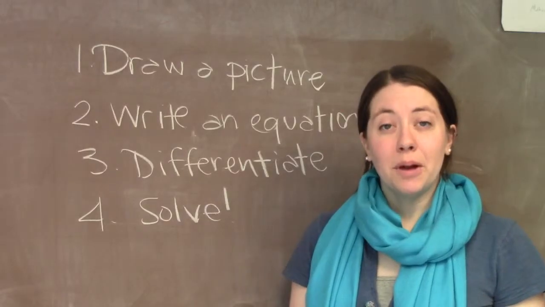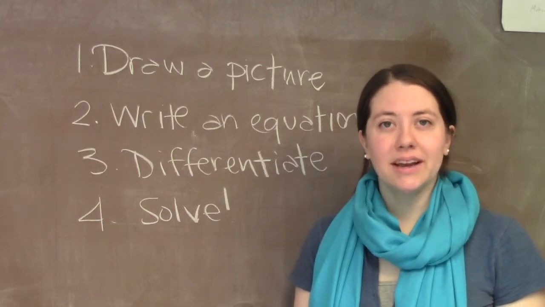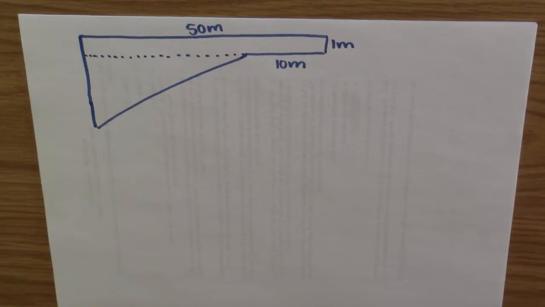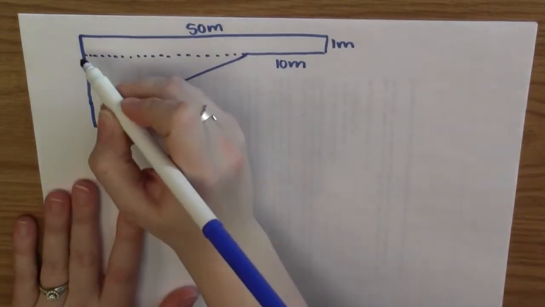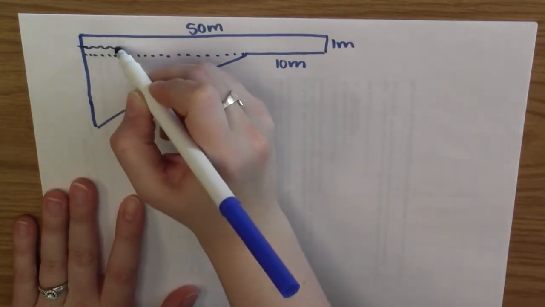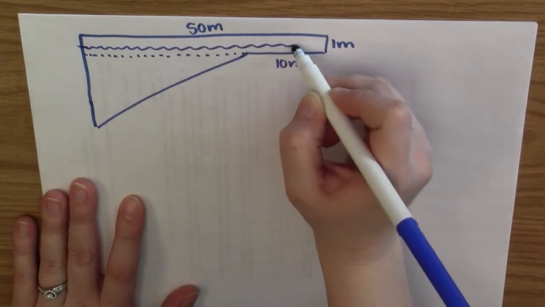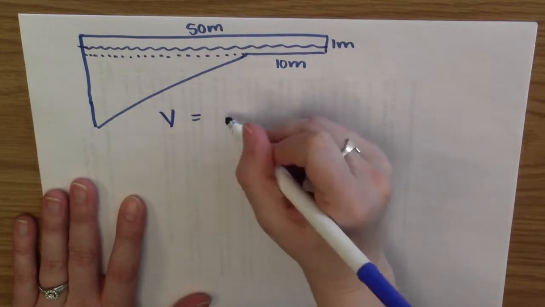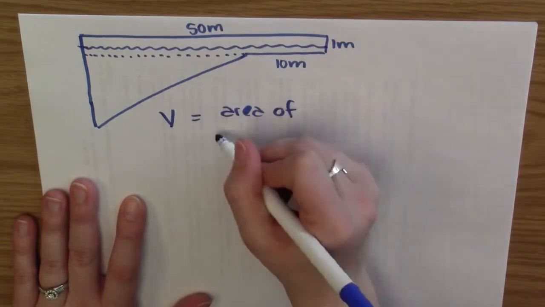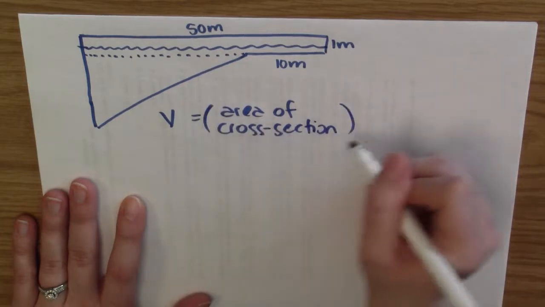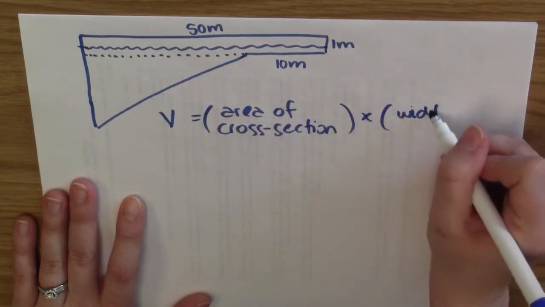Let's solve the problem again, except this time, let's use the height of 5.5 meters instead of 3 meters. Now I need a formula for the volume of the water when the water level is at 5.5 feet. So 5.5 feet is somewhere up here. So the water level is now way up here. So the volume, again, is the area of the cross section times the width of the pool.